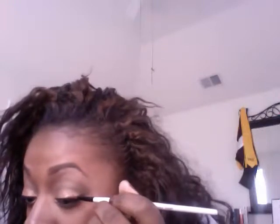I've seen girls do this on here, and they just do it with one swipe. You see how long it's taking me. I winged that too much, and I want to take it off. I'm not a big fan of winged eyeliner on me. I like it on other people, but I don't like it on me. It still looks winged, doesn't it? But, whatever. You don't have to wing it out.